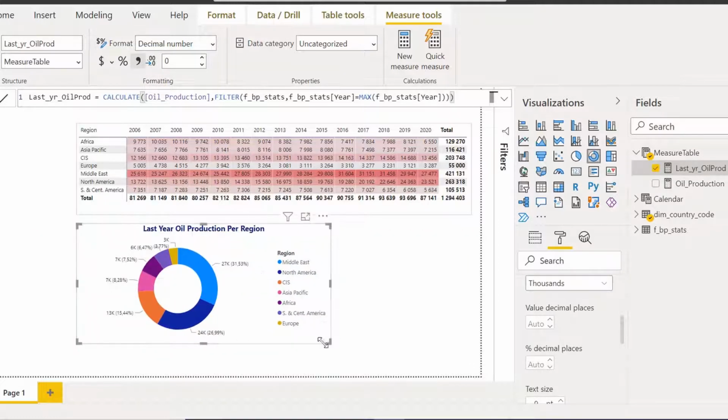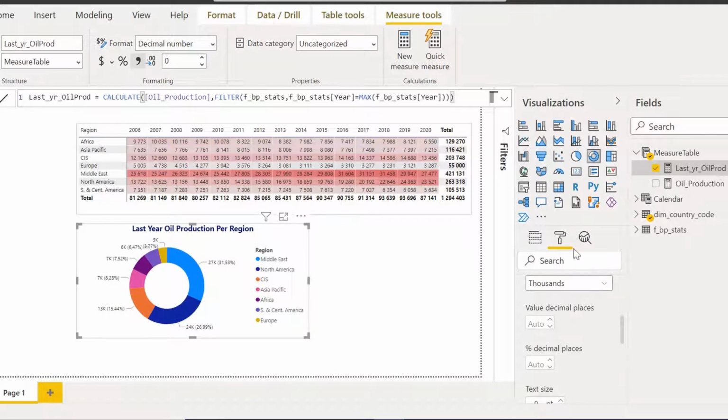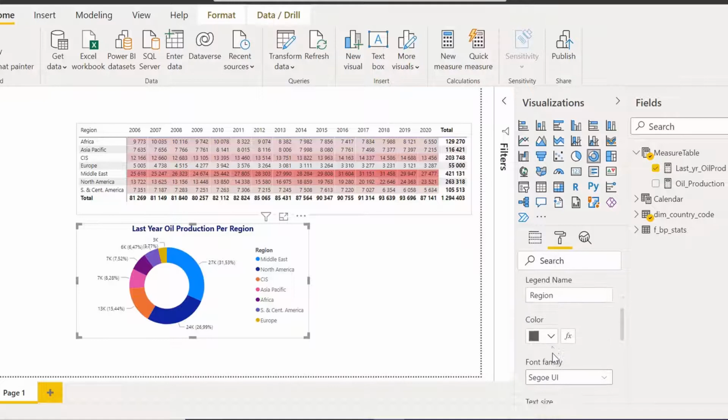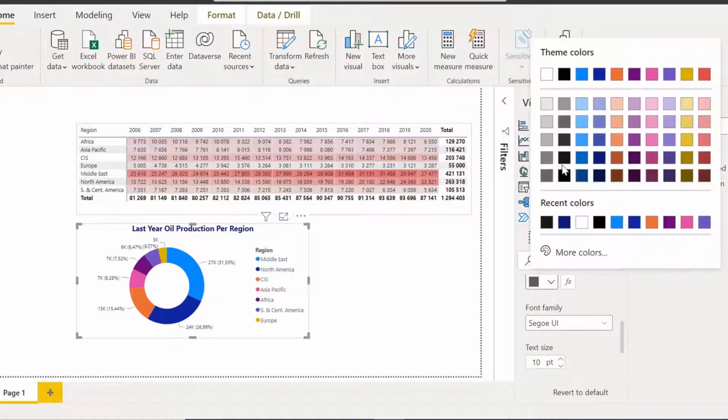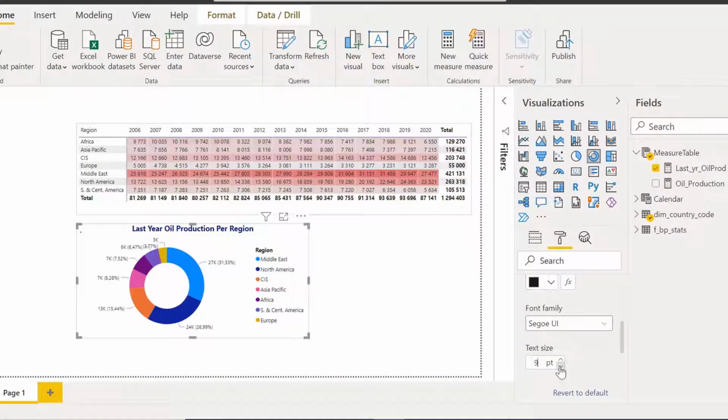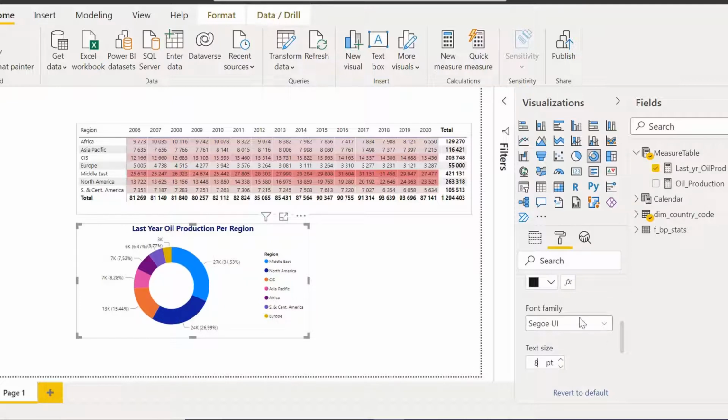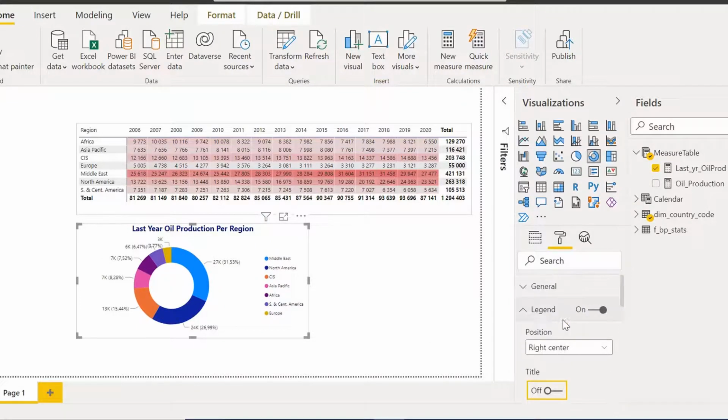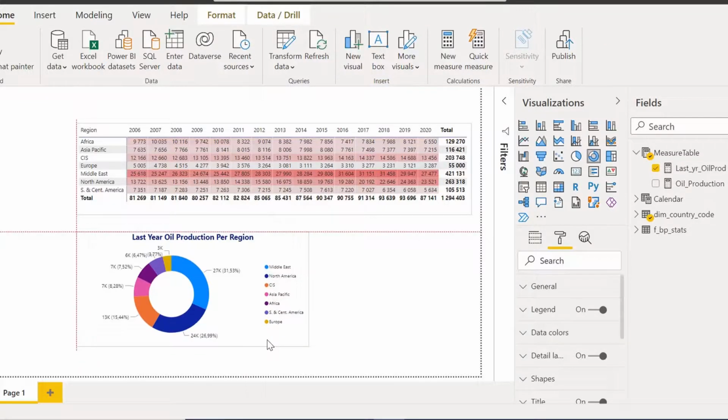Okay, this is our second chart, and probably the legends are too big. I want to already make them darker, smaller, and I don't want a title. And also if we want, we can change the colors here, but for now all looks good to me.